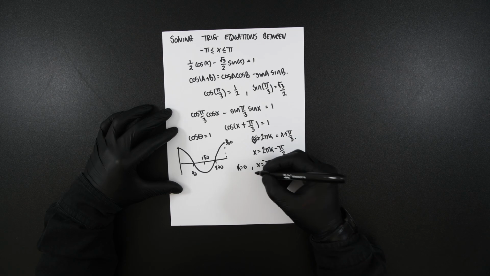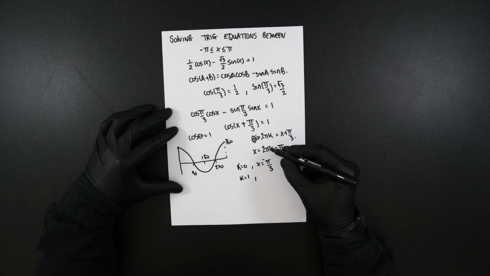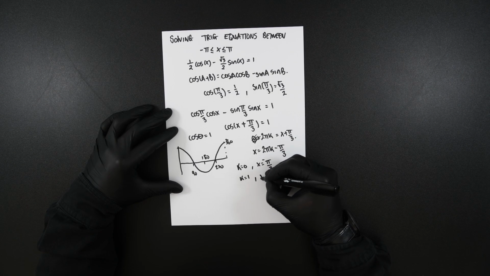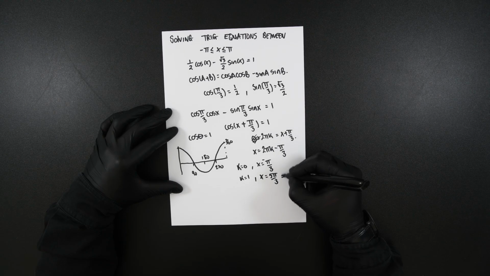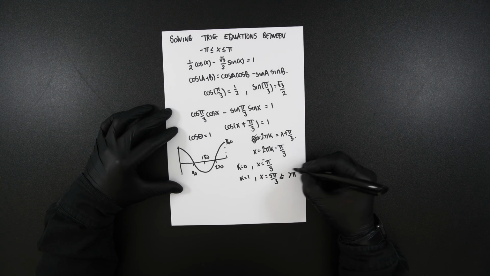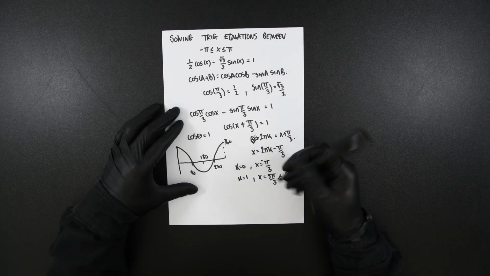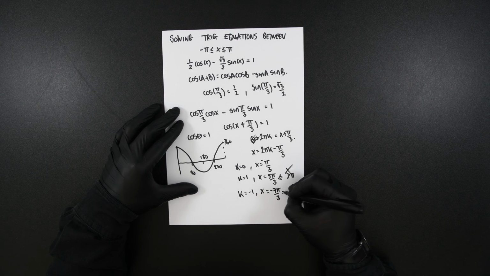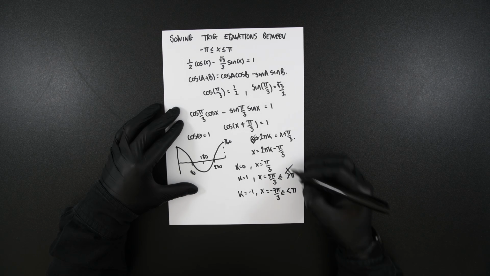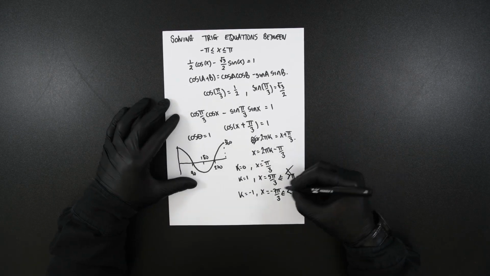And then, because we're looking at this interval, we then do k equals 1. You plug in k equals 1 here, you solve this, and you're going to get x equals 5 pi over 3. But 5 pi over 3 is greater than pi, so this is wrong, because this is the interval that we're looking at. So let's try k equals minus 1, so x would then equal minus 7 pi over 3. This is less than minus pi, so therefore it's wrong, it doesn't matter.